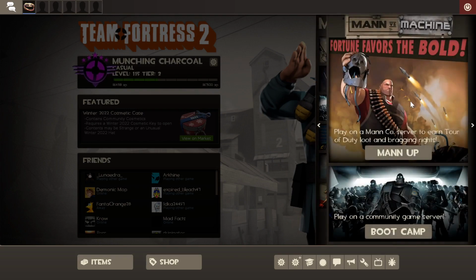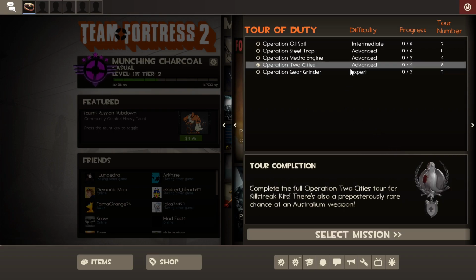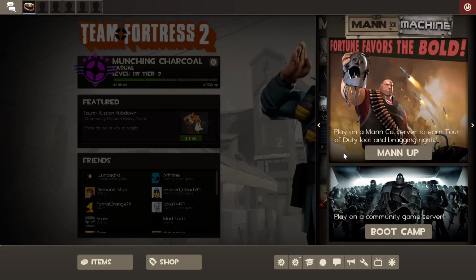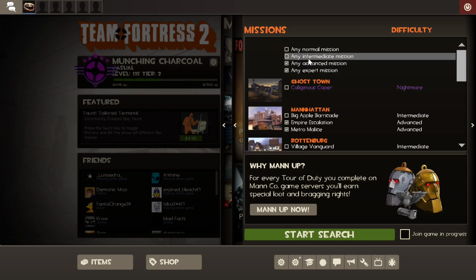Man vs. Machine is a unique PvE game mode where a team of 6 is faced against waves of robots. You have to buy tickets to play Mann Up mode, which when tours are finished you're rewarded loot. However, if you can't buy tickets, you can always play Boot Camp, which requires no tickets.